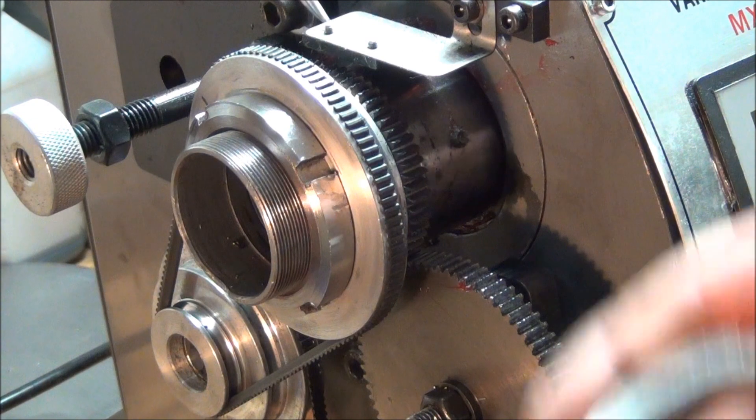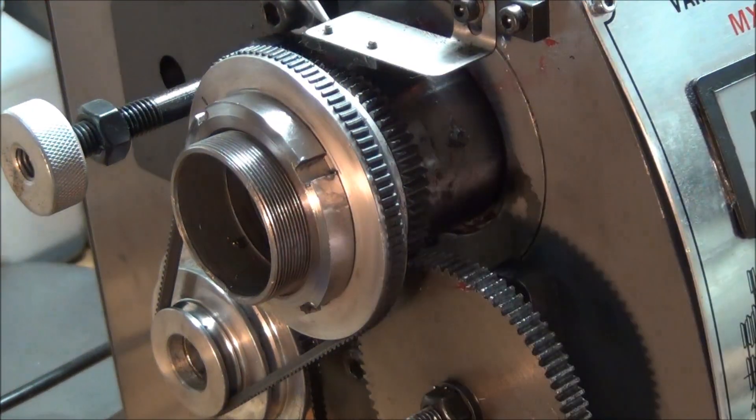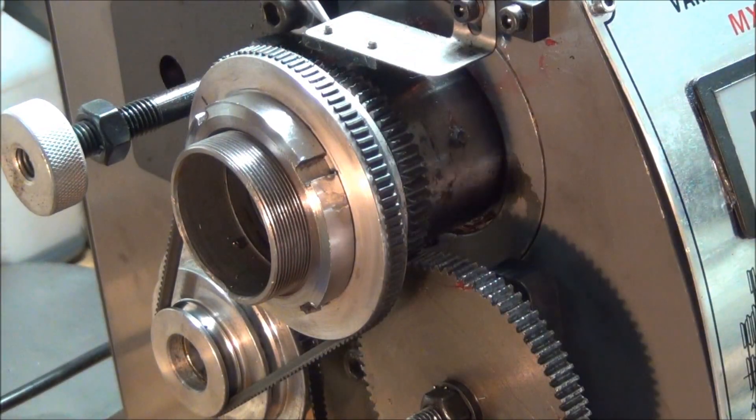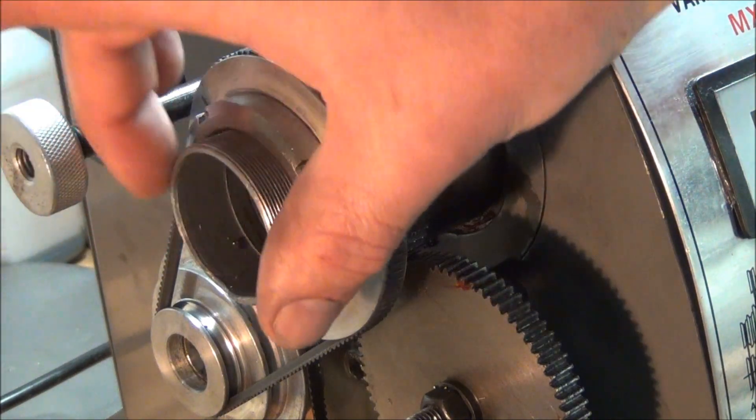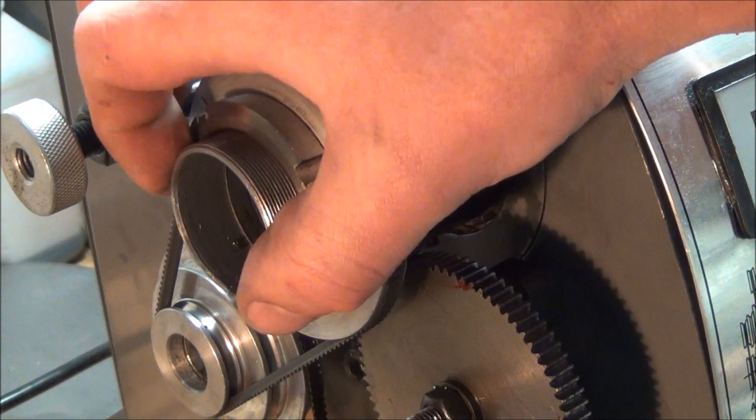As you can see here on the back side of the spindle, there are two nuts to hold everything on. Your first one is your preload for the spindle bearings, your second one is the jam nut. My intentions are to place that spider, or thread that spider onto here, using it for the jam nut.